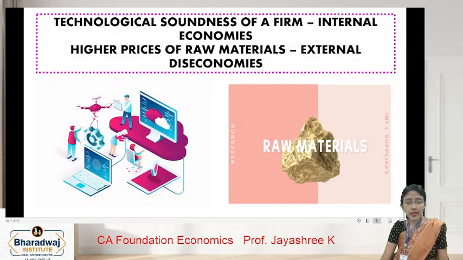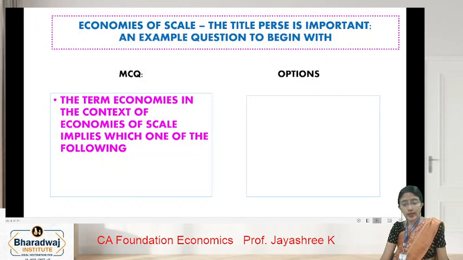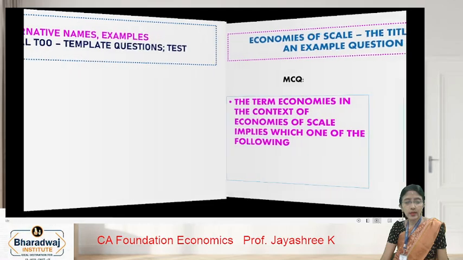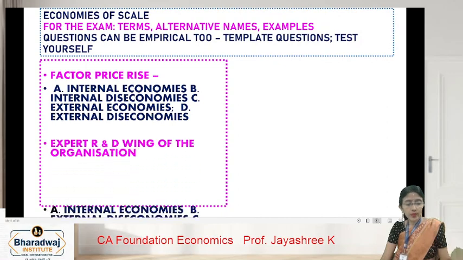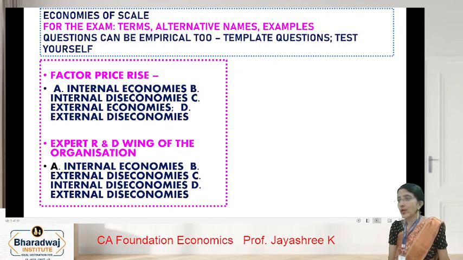I think I gave you some examples like this. Did you? I think this also you did. You perfectly found out the answer. Now you can do this. An empirical example is given, and you're going to find out the answers. Options are also given. As usual, you can put the heading in your revision notebook and call out the answers. Conceptually, we saw what is meant by scale, what is economies and diseconomies. Now these are empirical examples. Please test yourself. I have given two important questions with a set of options, and generally all four will be there: internal economies, diseconomies, external economies, diseconomies.